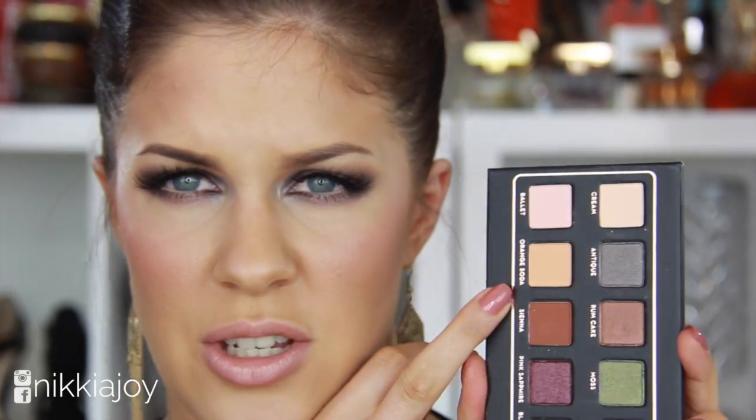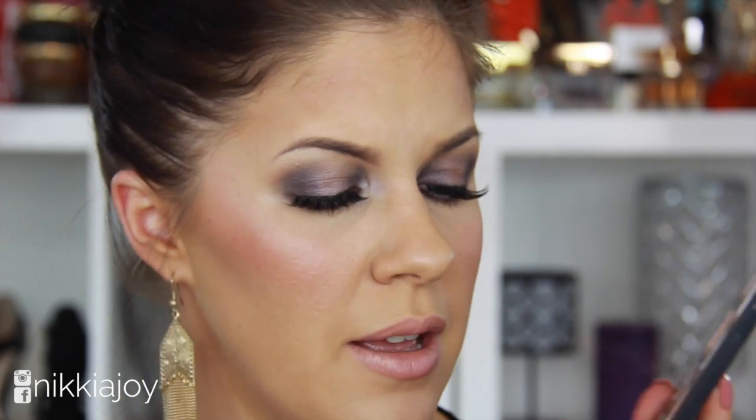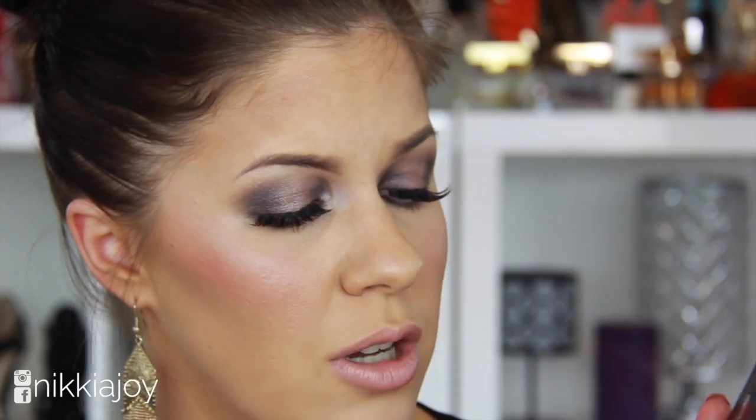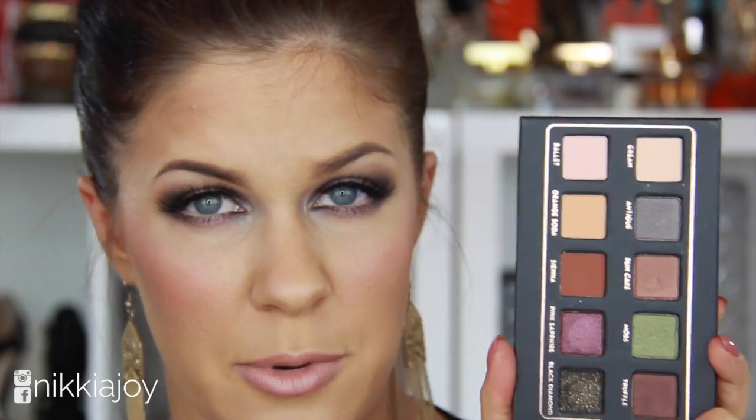This palette comes with a range of different shades, and they're all very wearable and natural. It's also got a mixture of finishes from mattes to satins to a shimmery black down here in the corner. And can I just say, the pigmentation is insane. I've just swatched pink sapphire and black diamond on my hand, and there they are swatched on my skin as well. They're really high quality and highly pigmented eyeshadows. I have had a fairly good chance to play around with these now, and I have a tutorial already up using a couple of these. It's my Kylie Jenner collaboration with Guru Beauty.